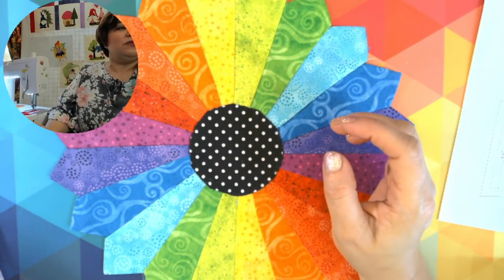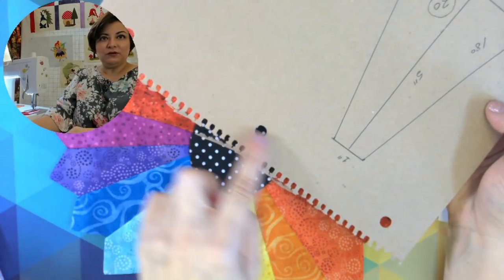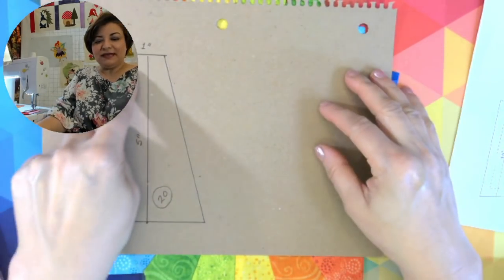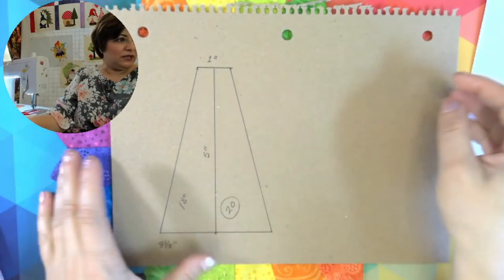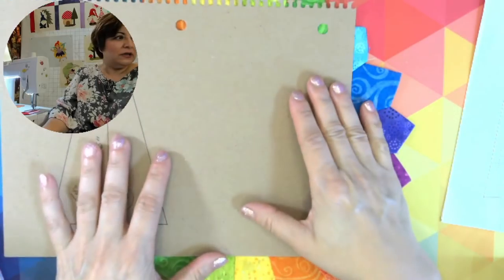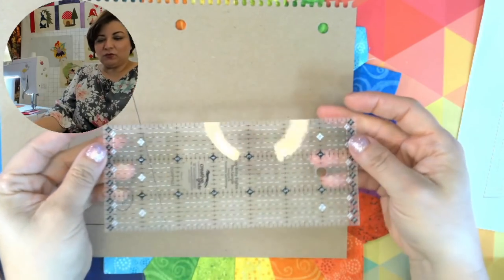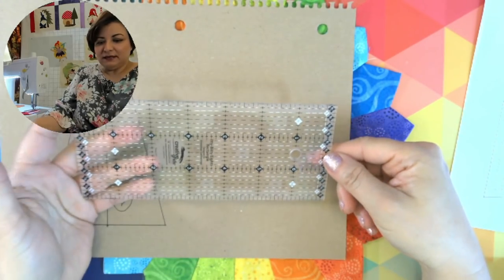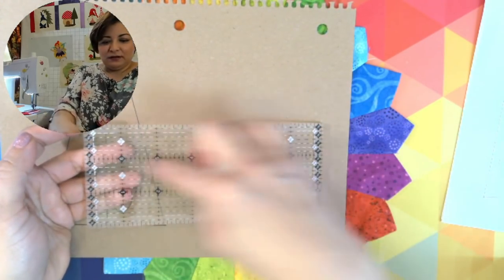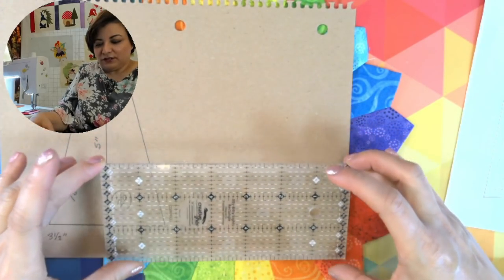If you just have a piece of cardboard, like this is the back of a notebook, you can see the three holes. I'm going to show you how to quickly draft an 18 degree Dresden blade using literally just your ruler that you normally cut with. So I have a little ruler here, and this ruler is 6.5 inches long, actually.